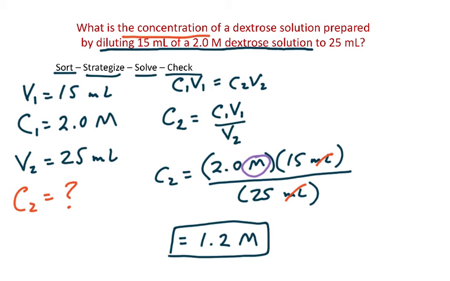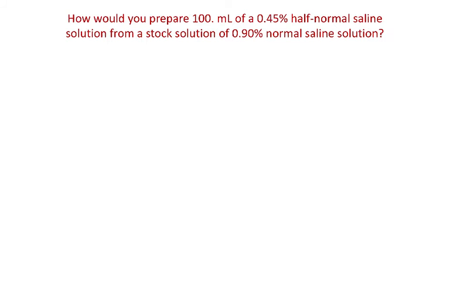And then we do a conceptual check, right? We diluted this solution, so the concentration should be less than what we started with. And we started with a concentration of 2.0 molar, right? We now get 1.2 molar. Great. That conceptually makes sense. The concentration went down. Okay. So that's how we can solve for the concentration of a dilute solution. Let's keep rolling along and we'll do another practice problem together.